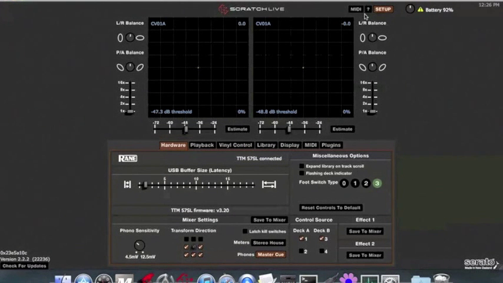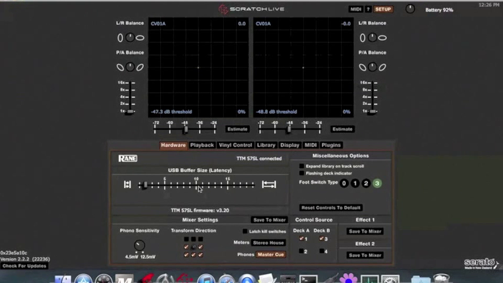Latency is the amount of time it takes for the waveform to react to the motion of your hand on the control vinyl. And by default, it's set to 10. That's going to work on the majority of people's computers and have a very low latency. Some of the top professional Scratch DJs, they like to run it down around 5. I can't really scratch my way out of a wet paper bag, but I try and I have fun.